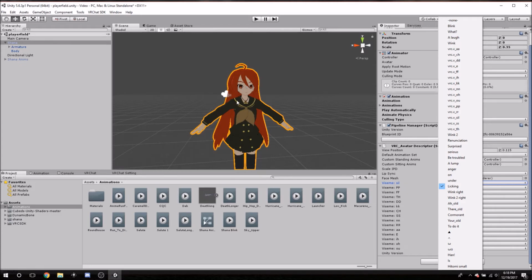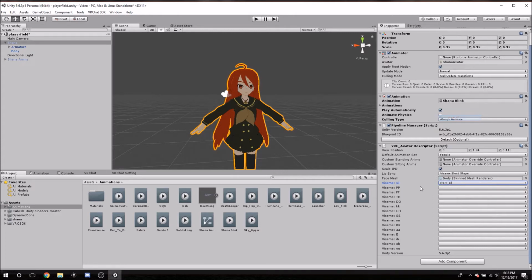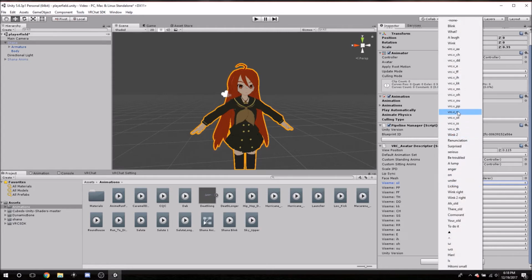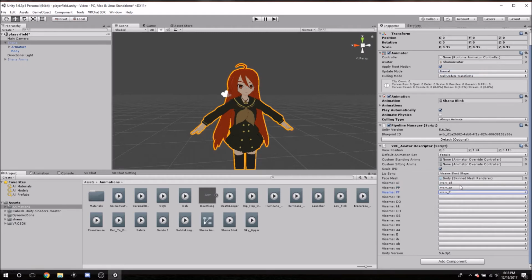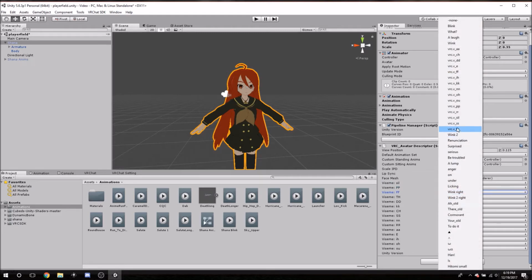No one's going to look at your mouth and be like, oh, hey, when you say O, it's not making the O shape. They're just going to think in general, if you're able to move your mouth, then you know what you're doing in Unity. So for me, I'm going to go ahead and select each one of these, map sil to sil, PP to P, and all that. This is another one of those tedious processes.